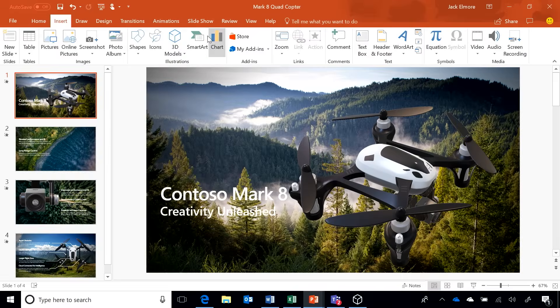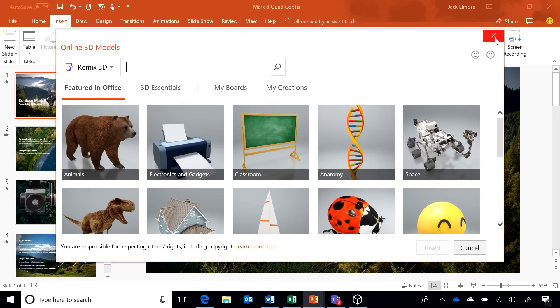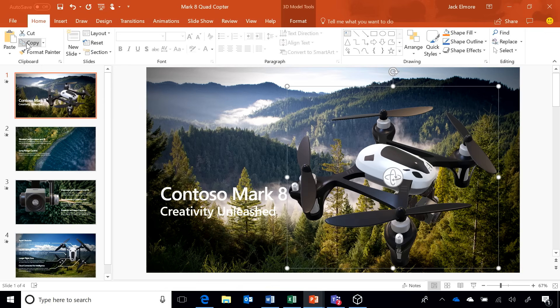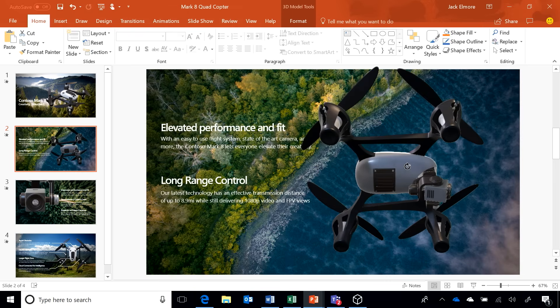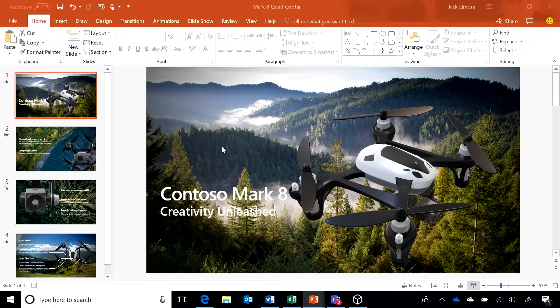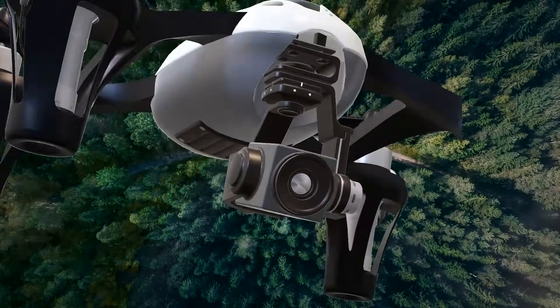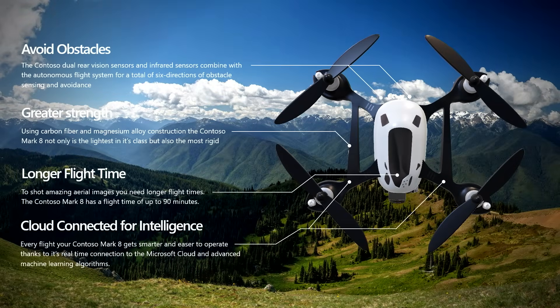Searching the 3D Models gallery, you can find what you're looking for. We can do some cool things with the morph transition — previously shown with 2D images, now also with 3D. The morph transition automatically calculates differences between slides. I'll paste a copy of the quadcopter on slide two, rotate it slightly, move it to the lower right to talk about long-range control, then animate the presentation with the morph transition — and it automatically calculates the differences between slides in a cinematic, movie-like effect. When you combine morph with all other PowerPoint animations, anyone can create an incredibly professional presentation.